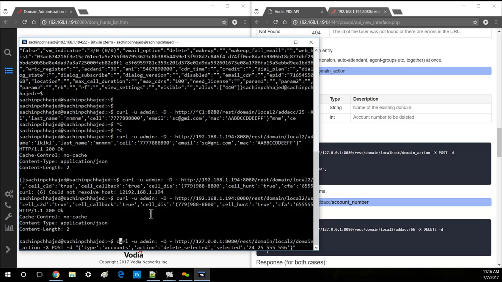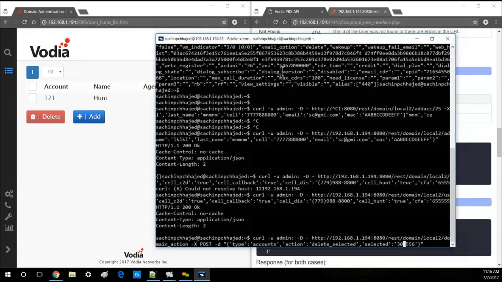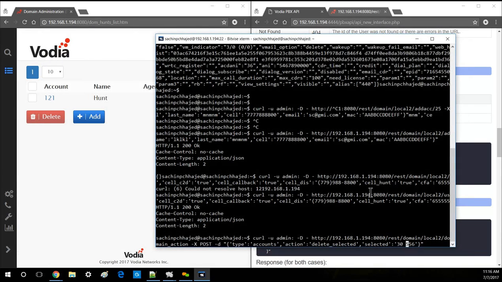I just have to keep changing the IP. Even this would work, but I'm not on my system. So domain action post account delete. Let's say I have to delete 30, the extension which I just created, and also the hunt group which I want to delete, which is 121.